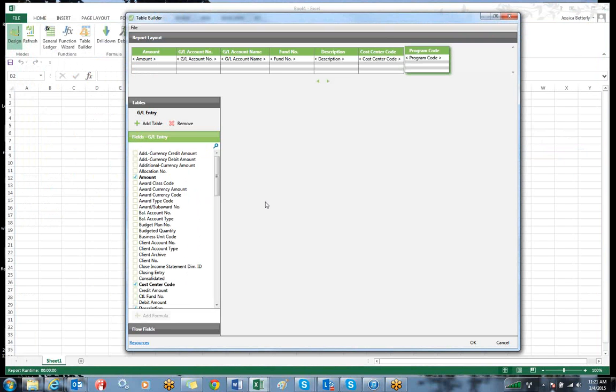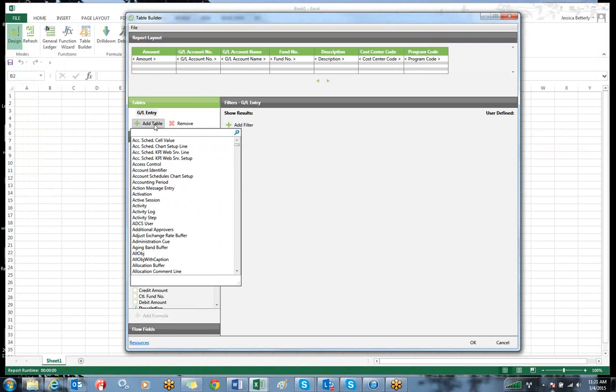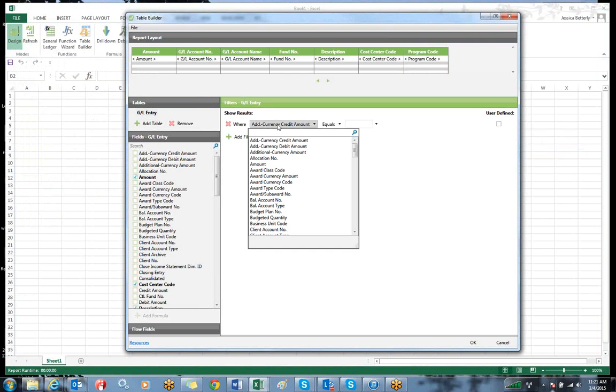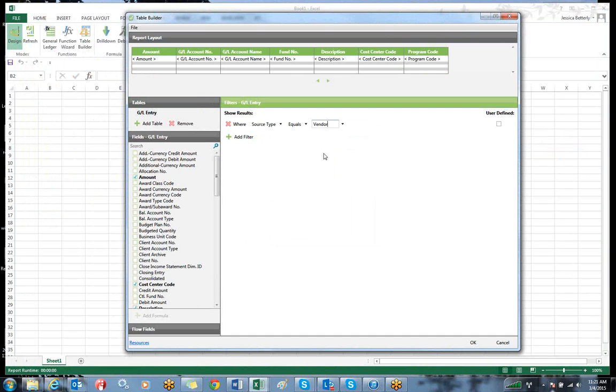When we post vendor invoices, the invoice information at a high level posts to the vendor ledger entry, but the detail level, the line-by-line pieces of the invoice, those post directly to the GL entry table. So I want to look at my vendors line by line of what I'm charging them or what they're charging me for. One of the things I want to do, though, is that general ledger entry table has a lot of information in it, and not all of it is related to vendors. So if I filter on source type, now I can reduce what I'm pulling from that general ledger entry table to get only those entries that posted through the vendor subledger. Okay, so I'm only going to get my vendor ledger entries.